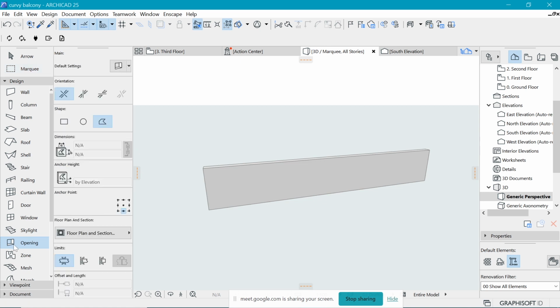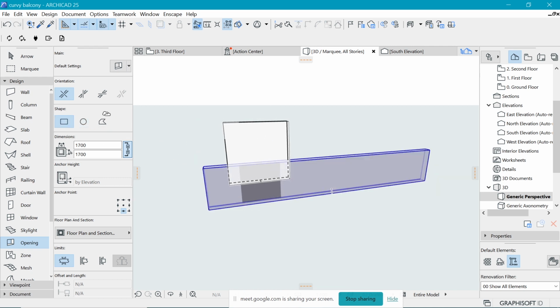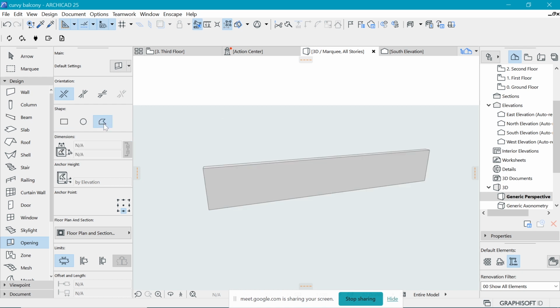If I select here the openings tool, it had a few options which were just the square shape and the circle shape. And I'm sure some of you have tried to use some of these. But what we are interested in is this one, which is not present in Archicad 23, but starting from 24, I guess, is when you get it. And here I'm currently using 25, and of course 26 and 27 will be having it.